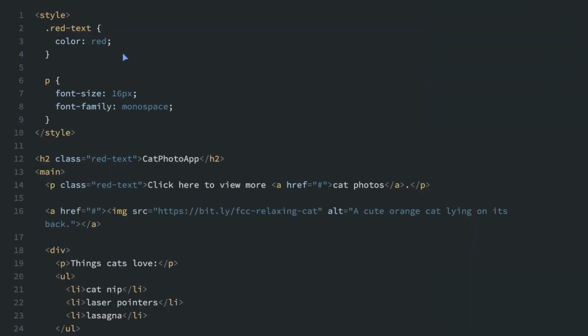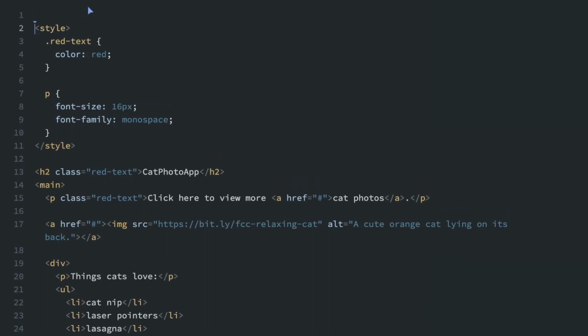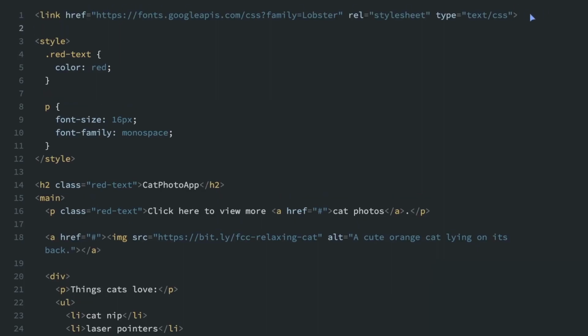You can import fonts from different websites. A free library of web fonts that you can use is Google Fonts. They have a lot of great fonts, and that's what we're going to do in this challenge. We're going to see how to import Google Fonts. So if I just paste in some code up here, this code comes directly from the Google Fonts website, and you can see it's the font family Lobster. So I'm just about to show you how to use that right in our code here.